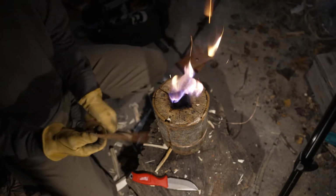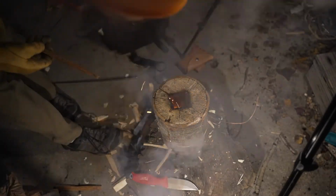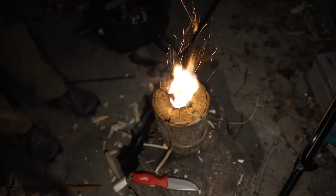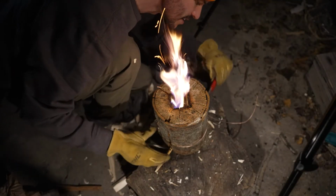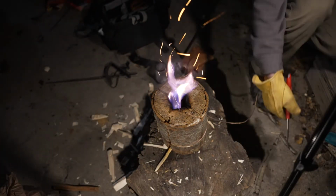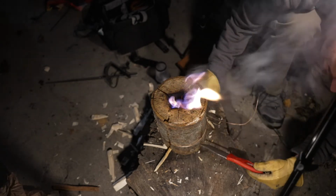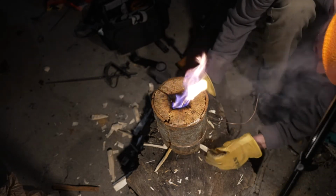Should I just stick the rest of this in there? Trying to look down there. There goes my eyebrows. You can pick this up and move it around. I wouldn't recommend it because if you got any kind of coals down on the bottom from what you've been feeding it, picking it up, you'll lose them all.